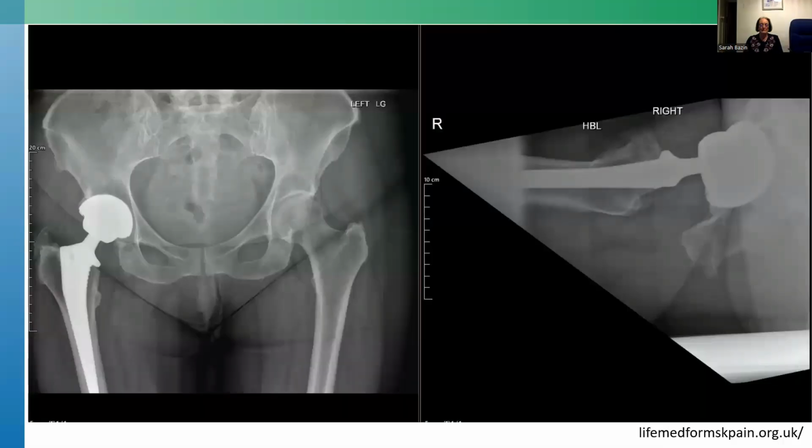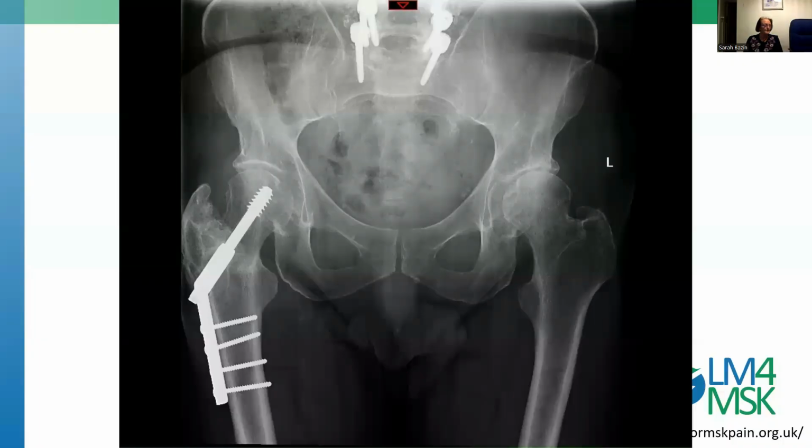Non-operative methods didn't work and the patient required total hip replacement, where both the cup and the ball were replaced, and the patient had a successful hip replacement. But not all need hip replacements. 40% of the patients who are listed for hip replacements can avoid surgery if they do exercise. That's what research tells us. So we look at that later towards the end of the presentation. Now this is another lady who has a fracture on the right hip. She's also got some metalwork in her back.